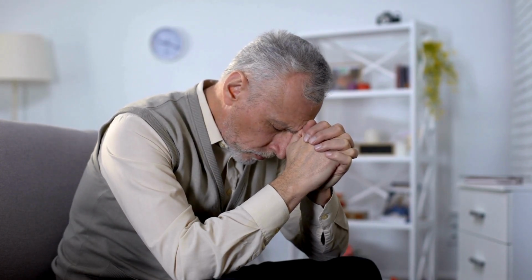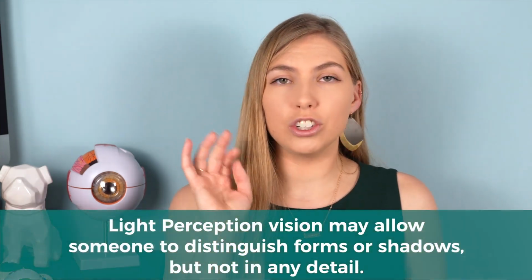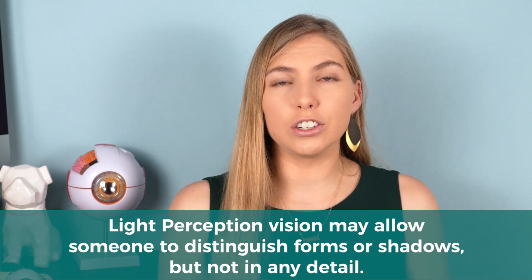The vision loss can vary depending on whether it was an artery or a vein or if it was central or branch, but it may range from just a loss of an area of peripheral vision to total vision loss. This would be counting fingers to light perception. Counting fingers is when you can just count the number of fingers on a doctor's hands. You can't read any of the letters on the chart, and light perception is like it sounds. You can tell whether the lights are on or off, but you don't have any vision otherwise. These conditions are usually only seen in those over the age of 60, but we've seen them in people who are much younger, shortly after taking these medications.